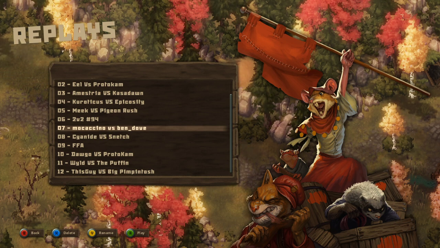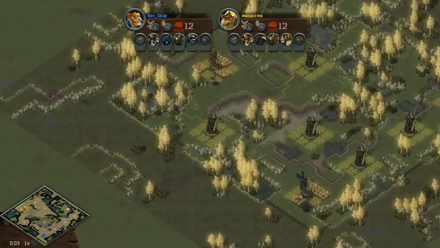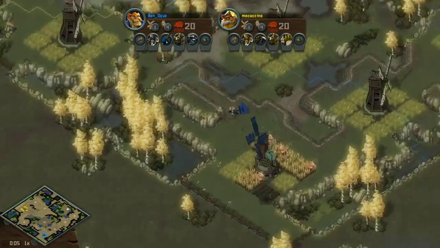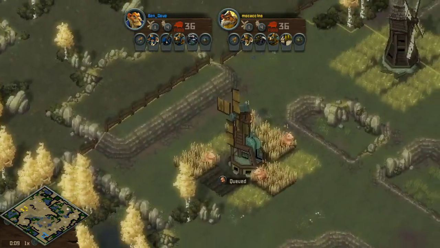But let's continue on for match number 7. At the bottom, we've got Bendove. His opponent to the left, Mochaccino.